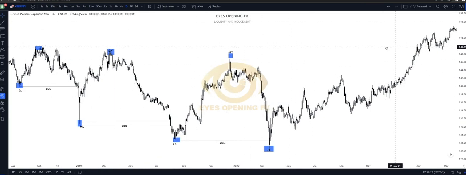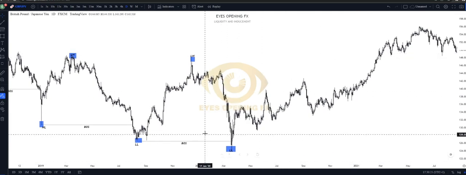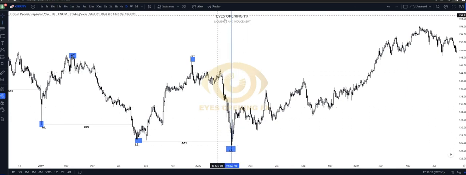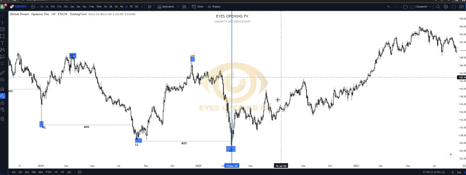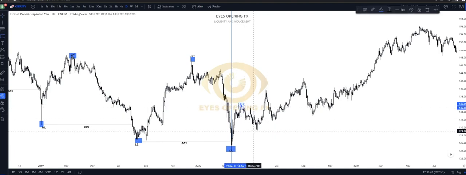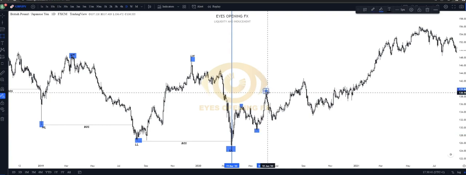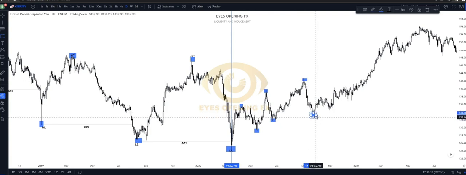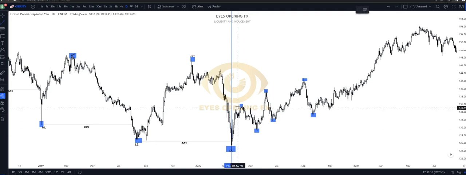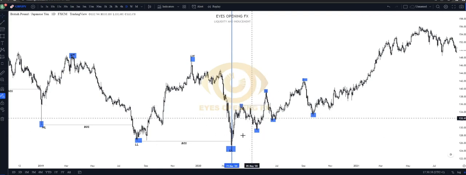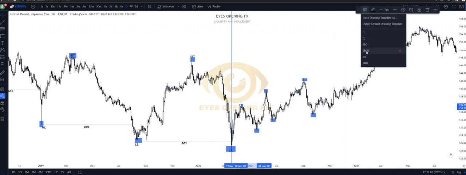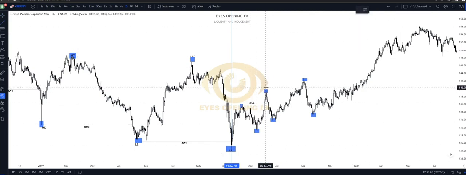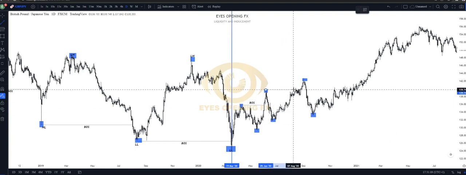Now let's see an example of an uptrend. When you look at this chart here, neglect what happened back from this vertical blue line. We'll focus on what is happening here on the upside. You are seeing that the market is creating a high, a low, a high, a low, a high, a low. This is what we call a bullish trend. The market created a higher high here. This will now be a BOS, a break of structure to the upside. The same thing, a break of structure to the upside.